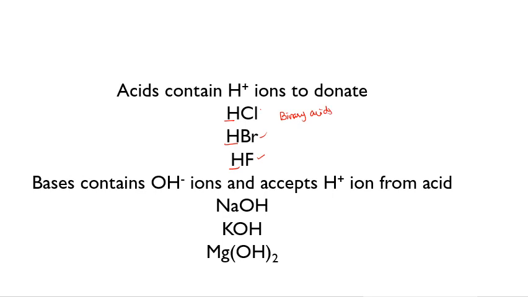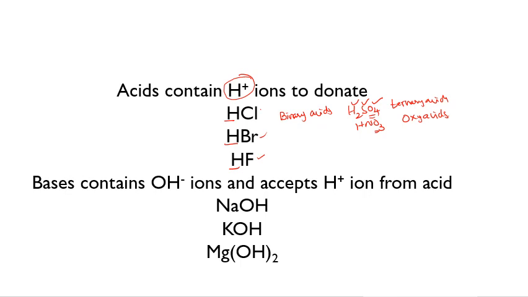There are other acids that contain oxygen. We call them oxy acids. So also this one contains more than two elements. We can say hydrogen, sulfur, and oxygen in this case, and we call it a ternary acid. In a simple way, we can call it oxy acids. So these acids donate hydrogen ion to a base.